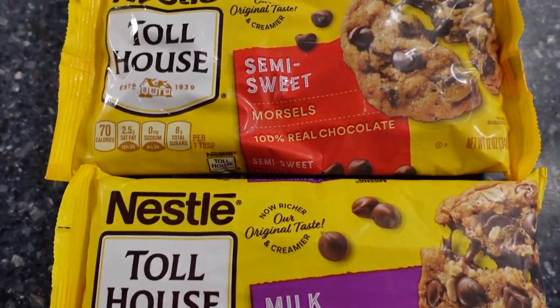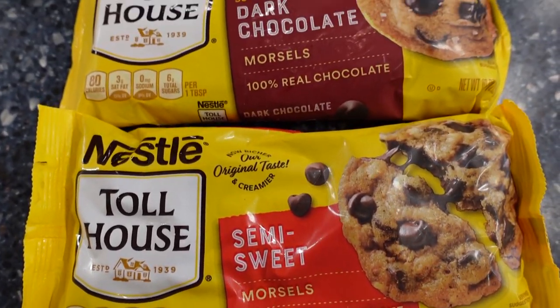There was one time many years ago when we had all of our teenagers at home — chocolate chips, actually Nestle Toll House chocolate chips, went on sale for 50 cents a bag. That's a killer deal. So I bought 300 bags of chocolate chips and they didn't even last a year. You're never going to find 54-year-old chocolate at our house.